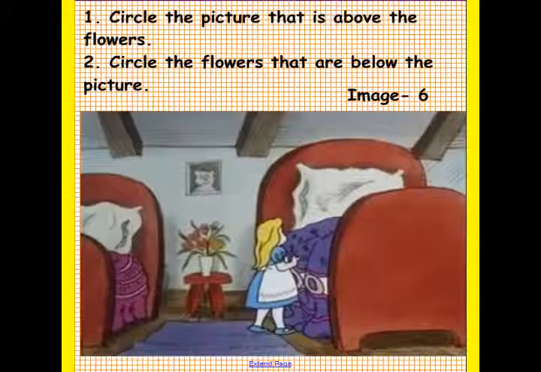We should have a new student up at the smart board for image 6. What we would like for you to do here is circle the picture that is above the flowers and circle the flowers that are below the picture. Please pick up a pen and do that now.